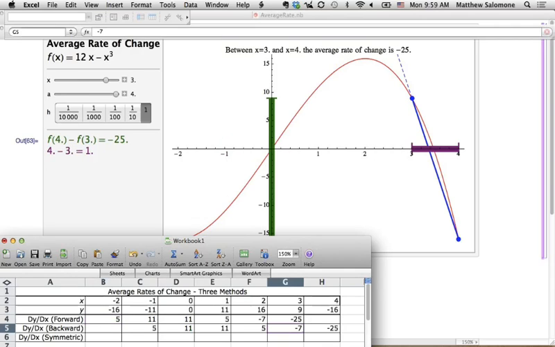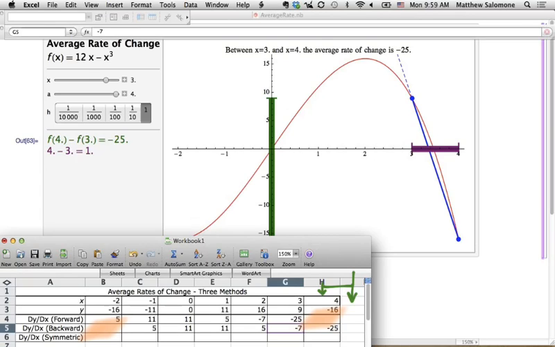Okay, so we've filled in the rest of the average rates of change, the rest of the slopes on this table. Notice, though, that there are a couple of boxes that must be blank. Namely, the box at the beginning of the backward differencing and the box at the end of the forward differencing. Because if I try to do a forward difference quotient, a forward average rate of change at this point, I would have to go to the right and find a data point here to do it with, but we don't have a data point there. We fall off the end of the data table.